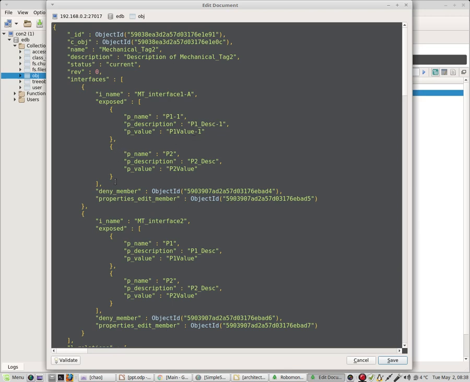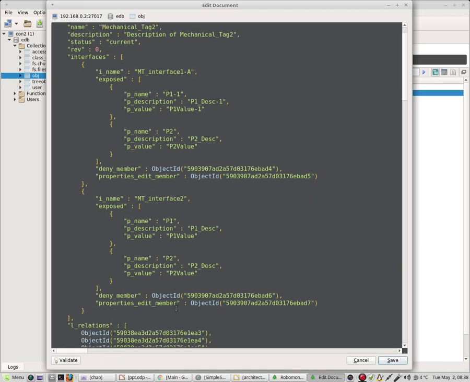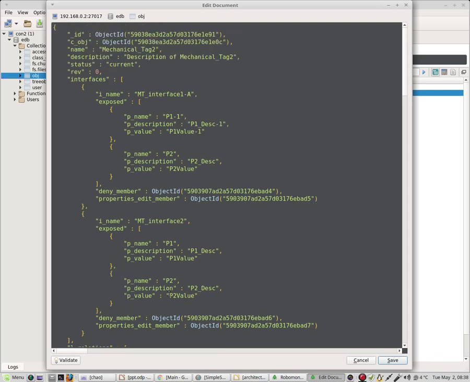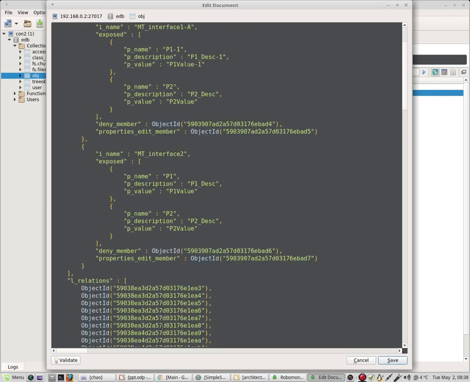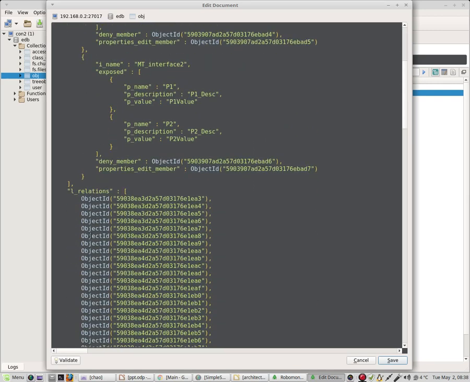So you can have multiple values and multiple interfaces. For security reasons, you have a denied member and an added member. This is interface level 5, level 6, and also related object information.